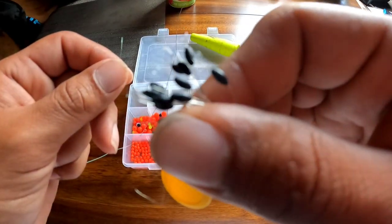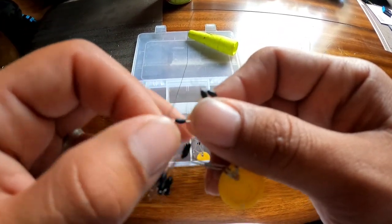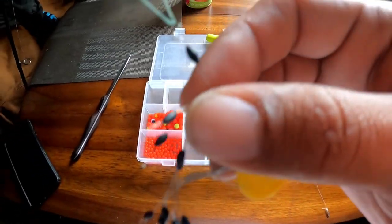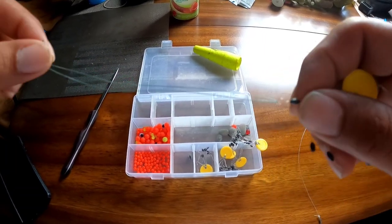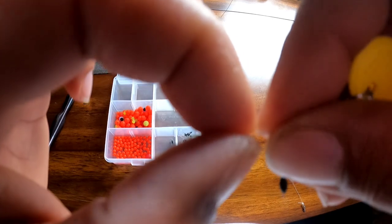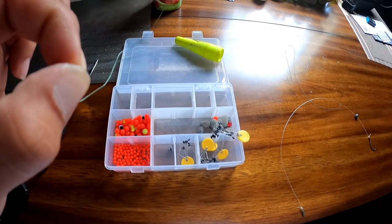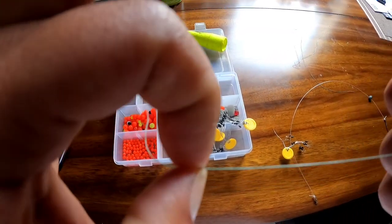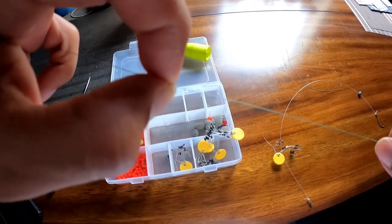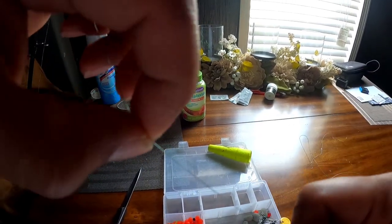So let me show you guys. The star of the rig are these bobber stoppers. Now I prefer these hard plastic ones. I get them at Bass Pro Shops, but let me show you how I put them on. Basically thread the string through one of the loopholes, pull it through. Not too long of a distance, a real short distance. And then just let it hang and grab the black bead and pull it till you get past the short tag inside, and your string's gonna come right through. You're gonna have the bobber stopper here, and it's real tough to move, but it'll slide up and down your line, and you could basically adjust it to however depth you want.